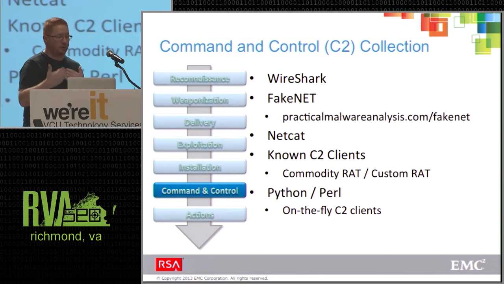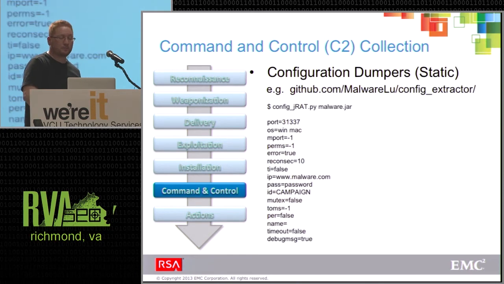Unfortunately, the more custom RATs that come out, you typically write your own servers at that point, using Python, Perl, what have you. It's basically saying, reverse the network structure, write your own server that can communicate with it, see if they connect, and then you know it's this Trojan. And worst case, you don't know what this Trojan is, throw it against every Trojan server you have until it clicks. And there's a lot of shops that actually do that same process.